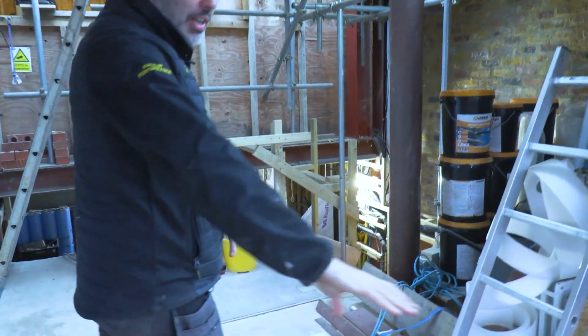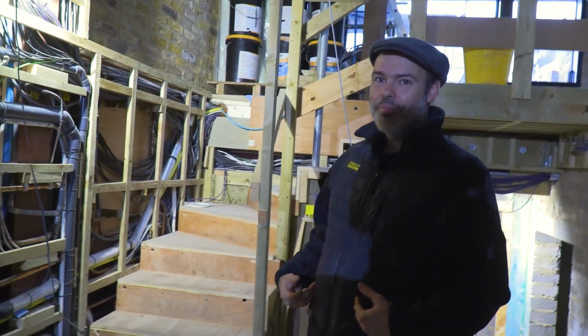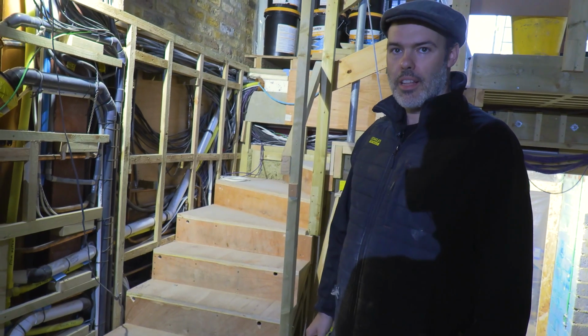Yeah, we're gonna have a kitchen island in here. Yeah, so this winder staircase, everyone's probably built a winder staircase, but a non-carpenter trying to have a go at it. People don't build staircases anymore. They just get the joiner shop to do it and they just assemble them. So yeah, a lot of people wouldn't even know where to start. Carpenters I'm talking about.